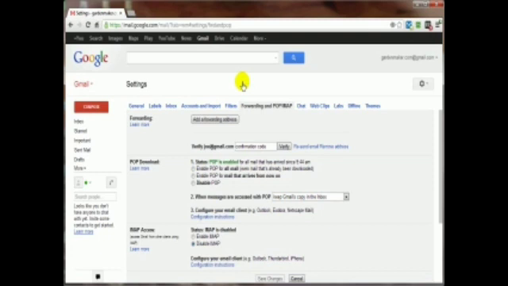My main reason is that I have several different Gmail accounts, and this way I do not have to log into each and every one of those Gmail accounts to see if I've got new mail. I log into one main Gmail account, or non-Gmail account for that matter, and all of my emails can be seen right there. Again, whether they're Gmail accounts or non-Gmail accounts.